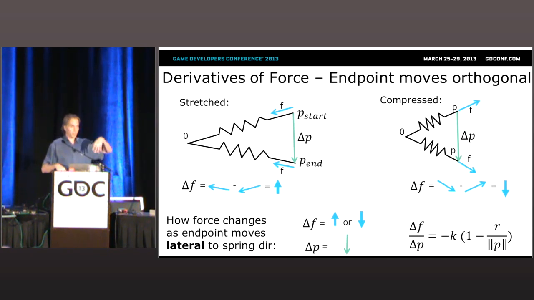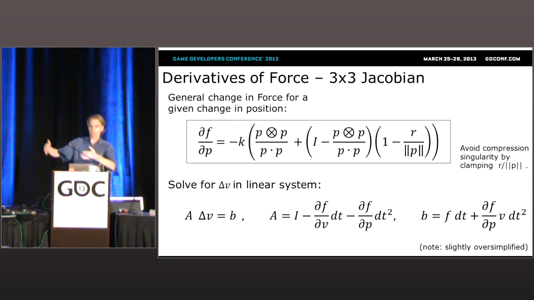So for somebody, if they actually went off and solved all that calculus and came back, they would have come back with this, right? That's what the calculus would have given you. But hopefully, if you follow the geometric intuition and remember what I talked about at the very beginning with those outer products, this should look obvious, because it's simply minus k times that first thing in the brackets there.